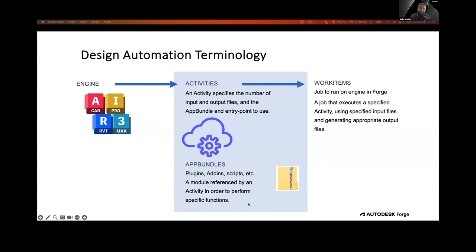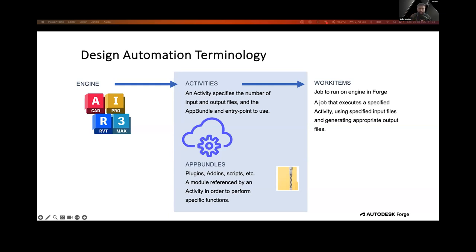That bundle is the execution of the code. Is the code taking advantage of the API of the product? In our case, it's going to be code using the Revit API to perform any supported activity. So the way it works is that we need a DLL, a compiled code using the Revit API with a specific structure, and also we need some XML files. For those of you familiar with developing a plugin, it is just like the bundle that you deploy to install a plugin in an application.